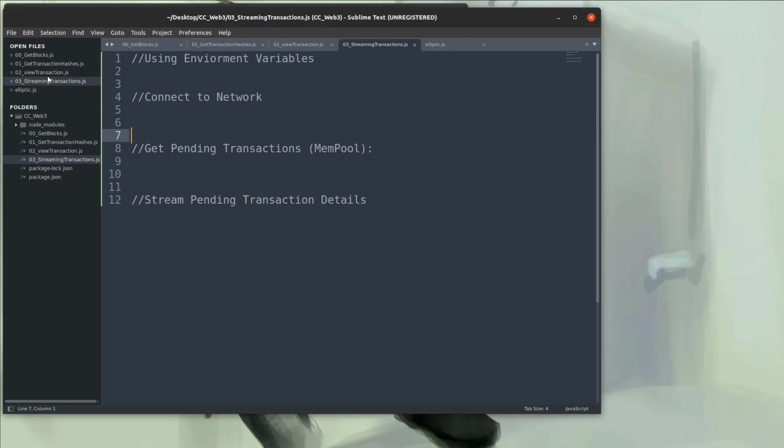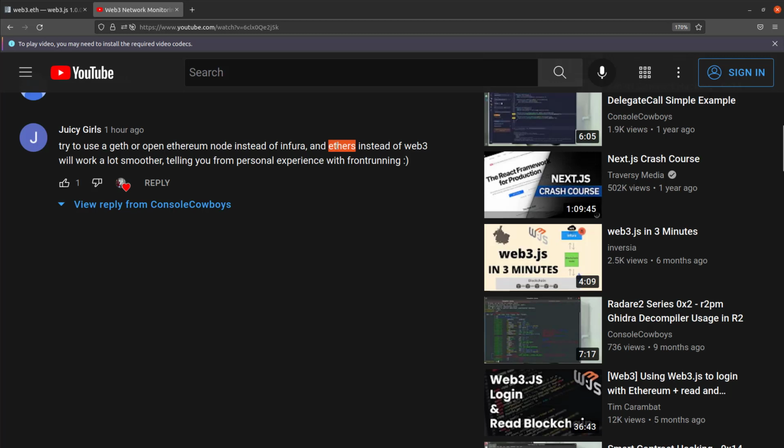Also, I got a comment on YouTube, and she was saying that we should take a look at Ethers instead of Web3. So we might do that in the future. I have looked at it a little bit, didn't find the documentation as good, but we might take advantage. She said it works a little bit better. And then also looking at Geth instead of using Infura, which is something we could do, although it would require a setup video, a lot of questions. So if you promise not to drive me crazy, I might show a setup video for that, but you're going to have to do some troubleshooting.